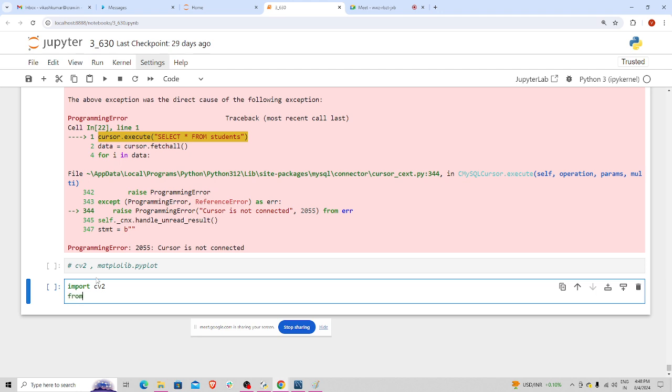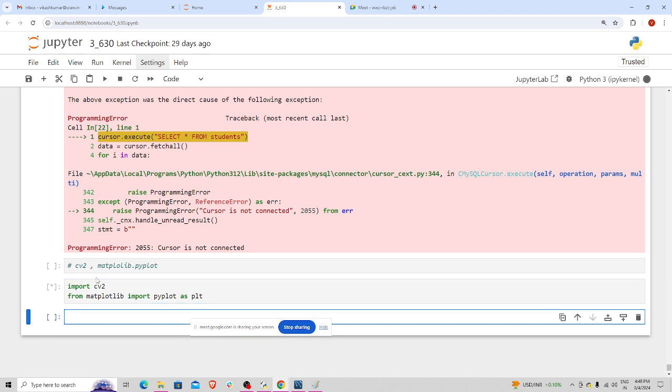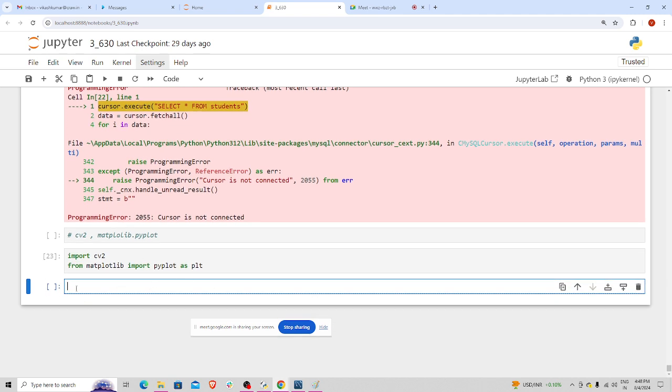So from matplotlib I import pyplot, and I give it a short name, plt, which makes it easy to use pyplot here. So now we have successfully installed and imported our two modules here.